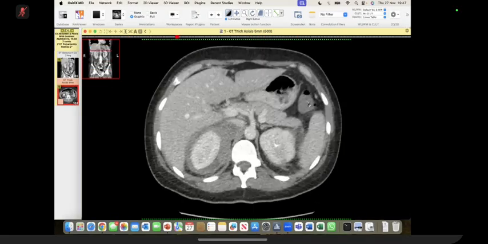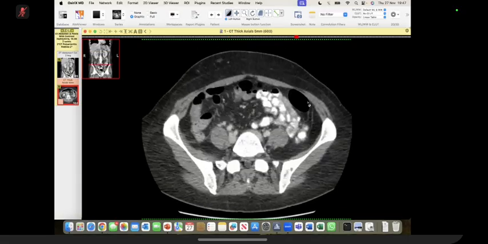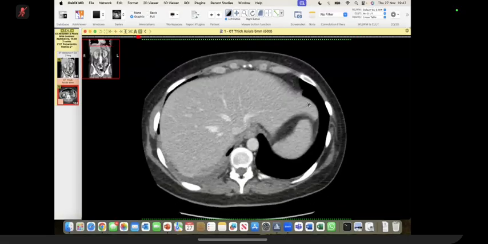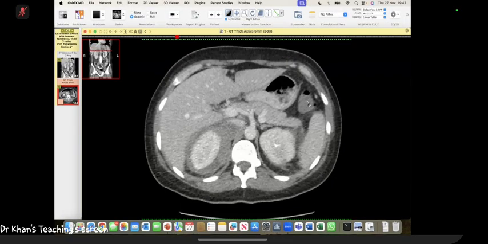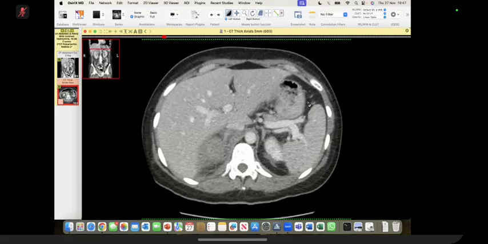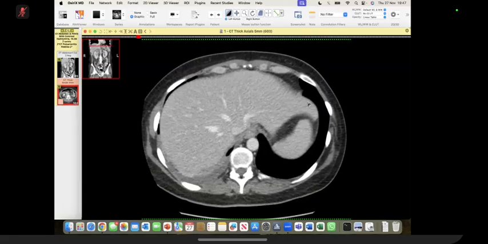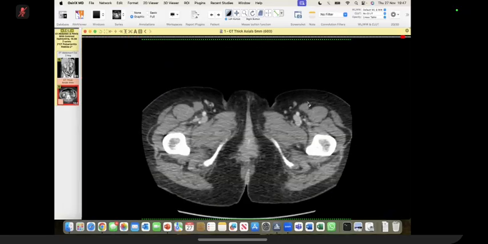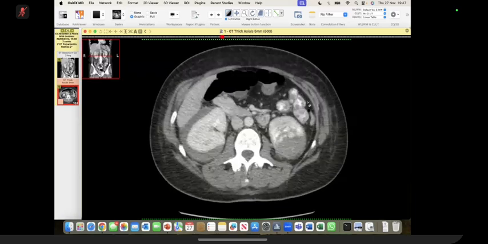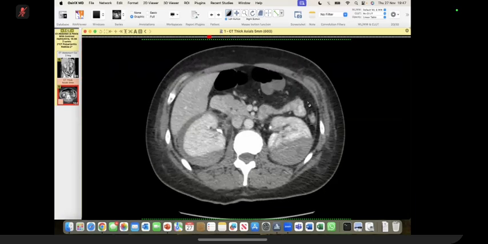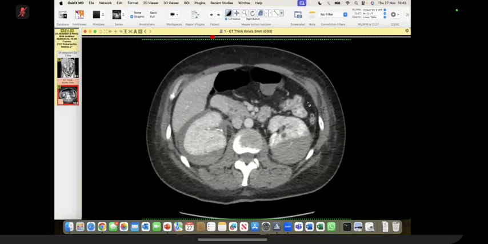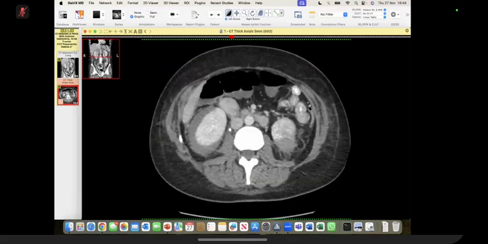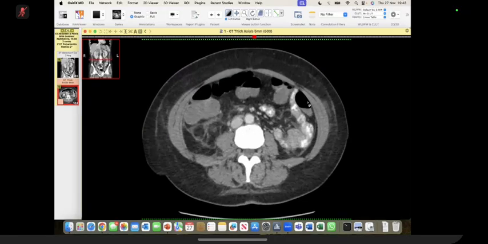Yes, sir. So here I'm provided with post-contrast CT images of a 40-year-old female who has presented with frank hematuria. I'll just quickly go through the entire stack of images. I'm so sorry, the images are moving very fast. Okay, so I'll just quickly go to the last cut of images before giving my final comments.